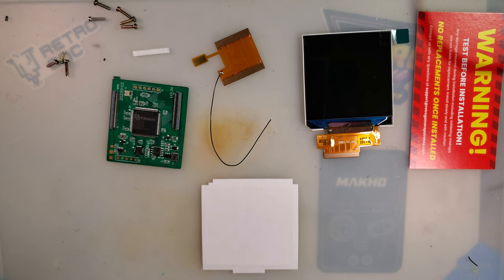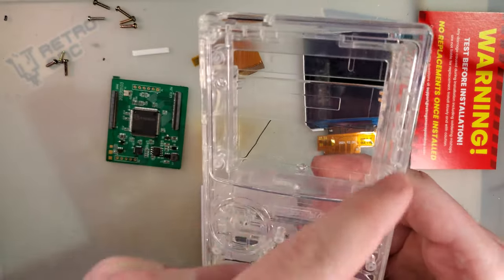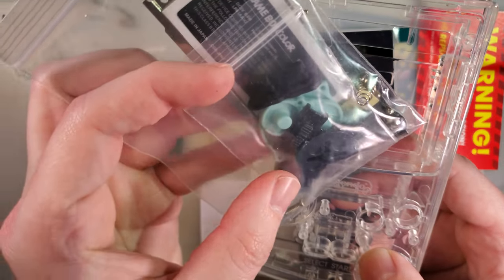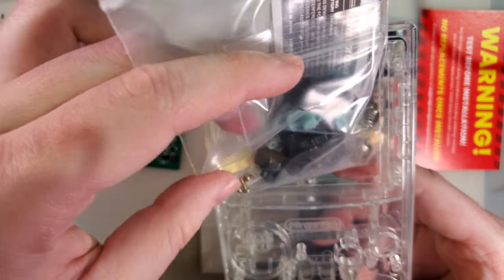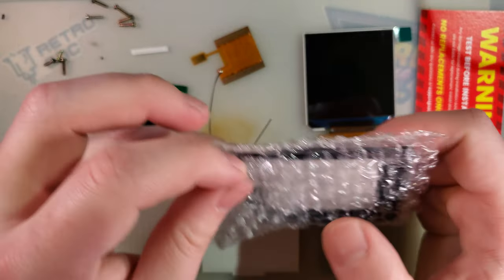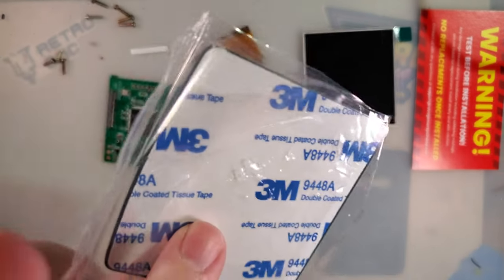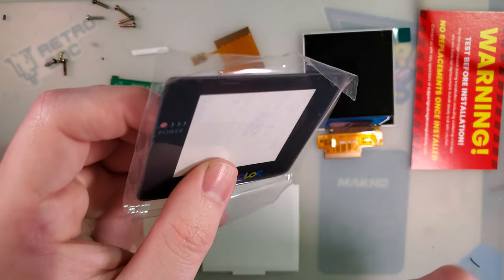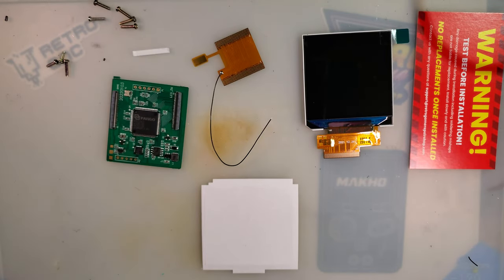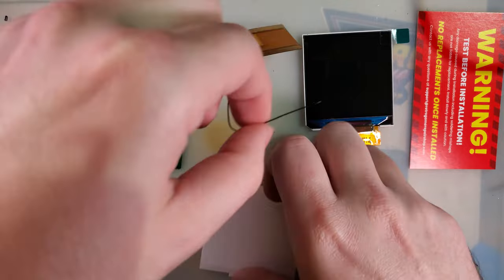The screen kit doesn't come with a shell, so if you want one make sure you grab it at the time. The case does come with an extra little bag of goodies for cart shielding, screws, buttons, and so on. I'm not sure how I feel about the included buttons yet. It does come with a stock-sized screen lens, and they are glass — I think that's the standard for lenses these days. You can grab other lenses if you want; it's just stock size.